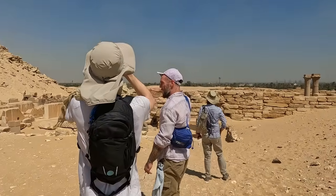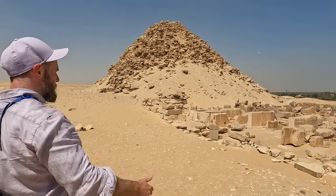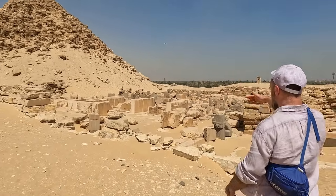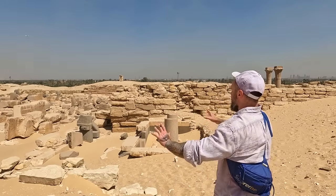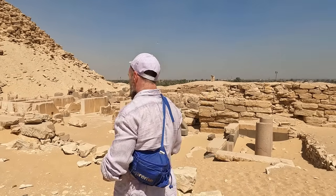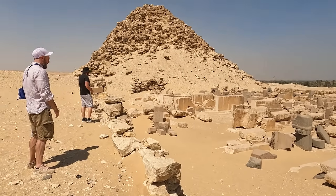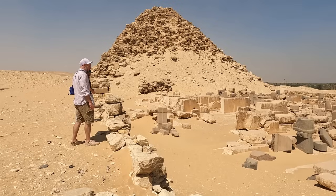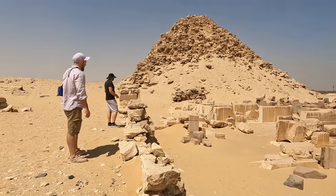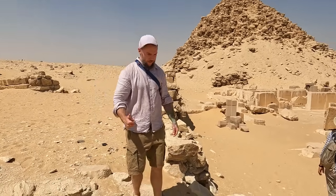So there was an entire second floor to this temple — you'll see some stairways that are still evident. What happened to the entire second floor of the temple should be the question. All of the original archaeologists do indicate that there was a second floor because of the stair systems that are still here. This temple system used to house a system of five basins. I've also shown the lead plug that was found in one of the holes. Where is this lead plug other than in the pictures from the original excavations? The photos in the Board Chart's book do show this lead plug. Lead is a metal that we don't really hear associated with dynastic Egypt, but they certainly did have lead sulfides.